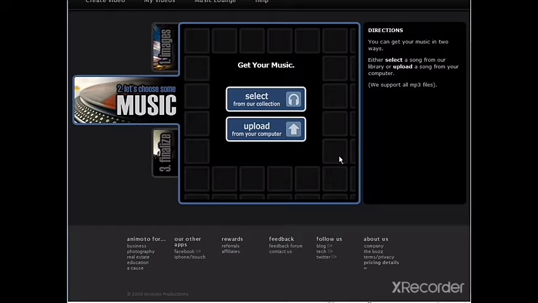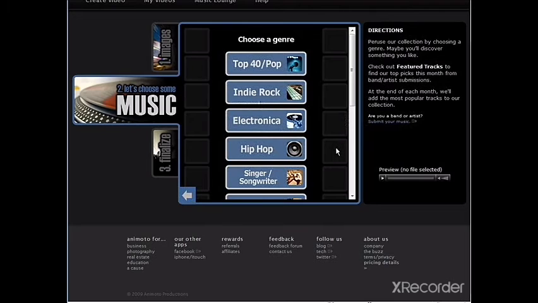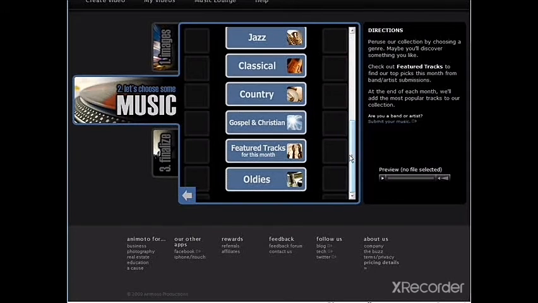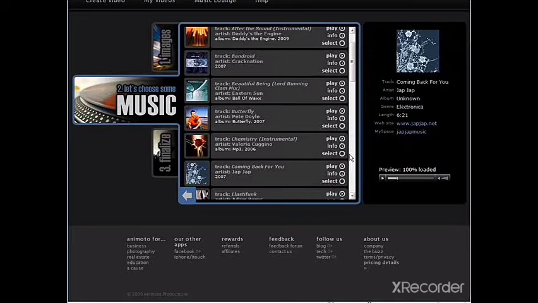Okay, so you can find tracks like this in instrumental. So I'm going to use this one, coming back for you. I'll select that one, and we'll save and continue.